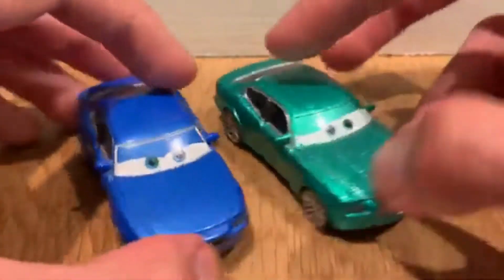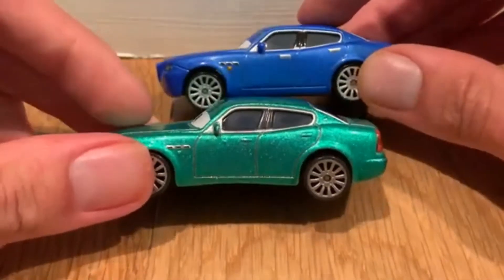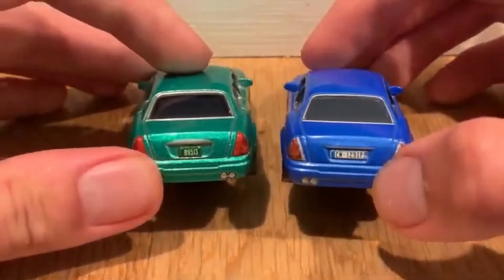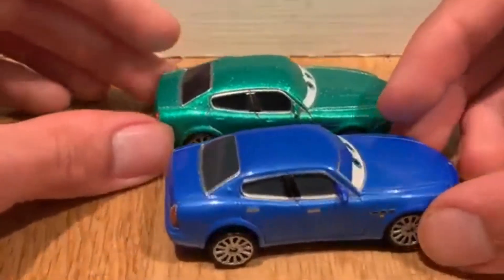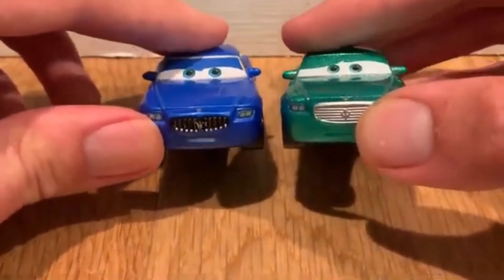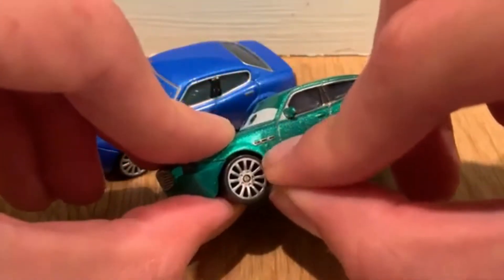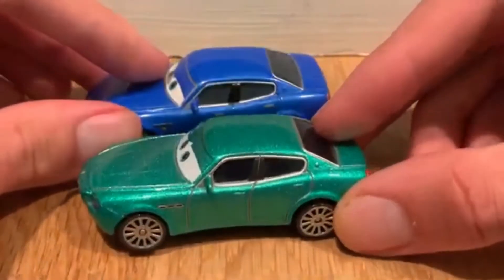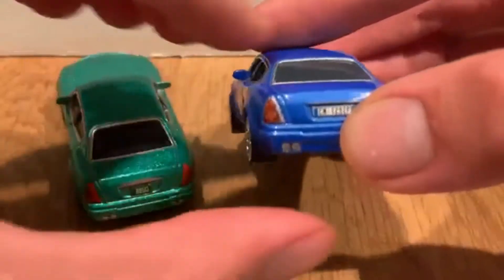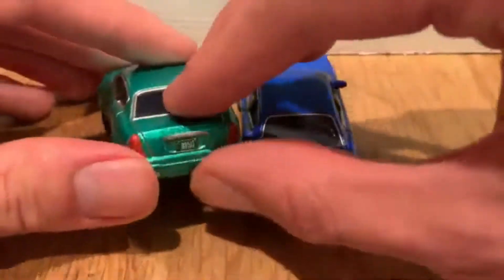I got Costanzo in Toys R Us — I believe it was one of the last purchases I made there. Not much has changed in the model between Cars 1 and Cars 2. The grill design is different, they didn't bother to color the indicator on the side or the door handles, and the taillights are full red while Bindo has red and a bit of white for the reversing lights, giving him both reversing and brake lights.